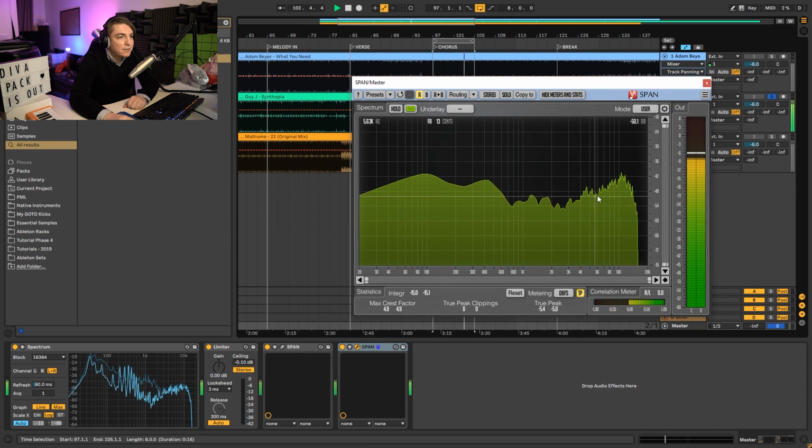His high end curve goes a bit sharper, and it actually peaks a bit more after 10K, which gives this really bright sound to the track. And you will see that his levels, like this one is around minus 42 and this one is around minus 41, almost 40, a little bit low.